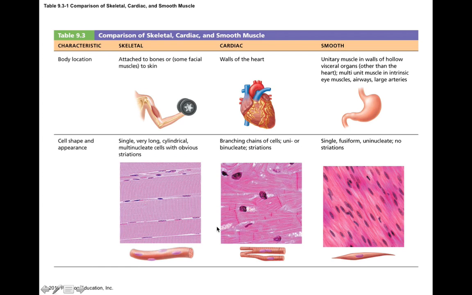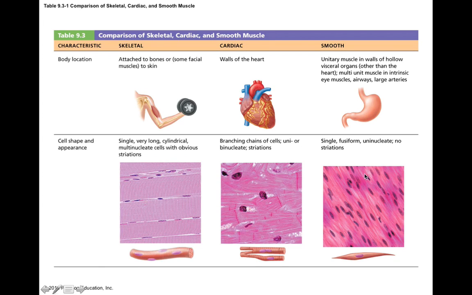And the reason why this looks so disorganized, due to appearance, is that these cells are highly branched, and they'll typically branch into kind of Y-shaped patterns, which makes this tissue look more disorganized. And also, it has 1 to 2 nuclei per cardiac muscle cell, whereas skeletal muscle cells have many nuclei along their length.